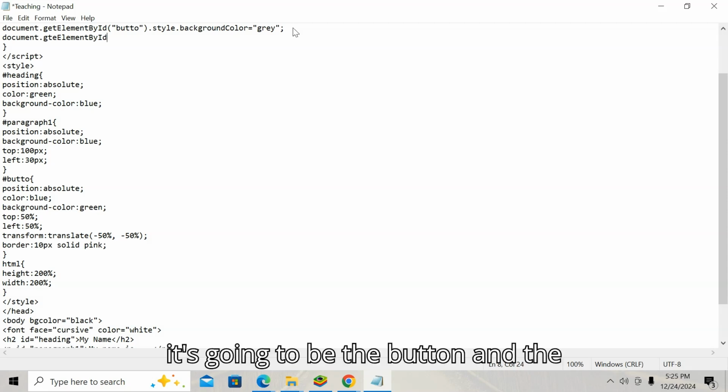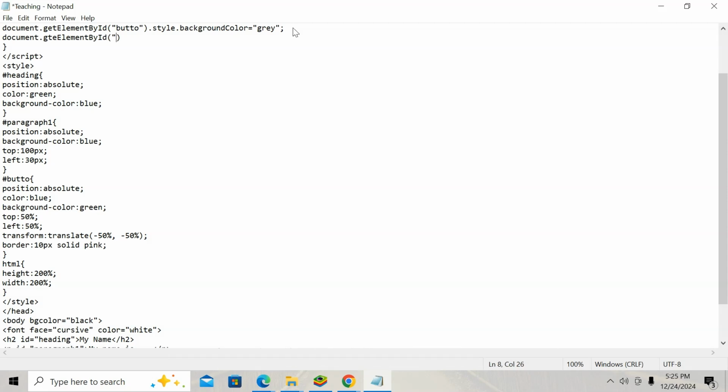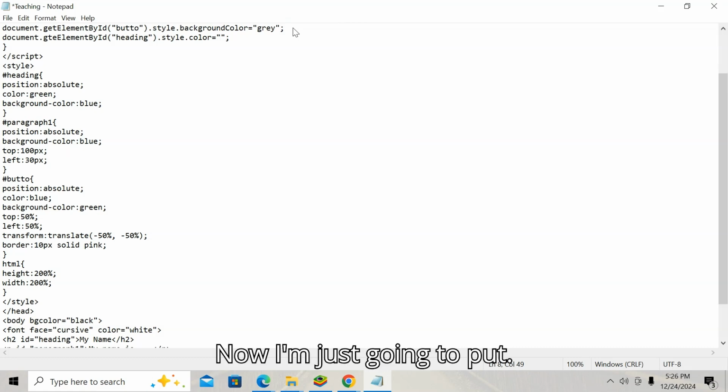It's gonna be the button and the heading. It'd be the semicolon. And now just gonna put green. I'm gonna put purple.